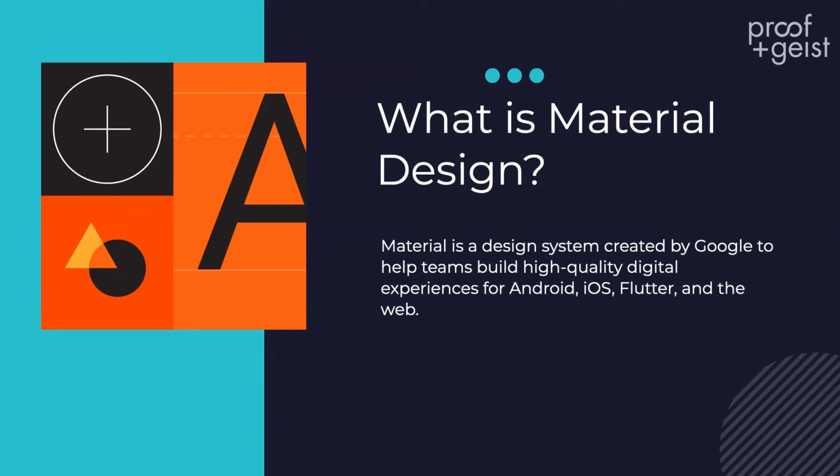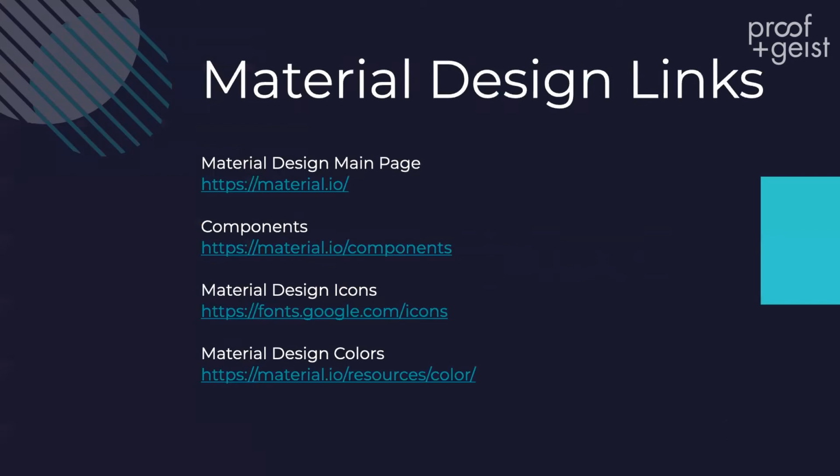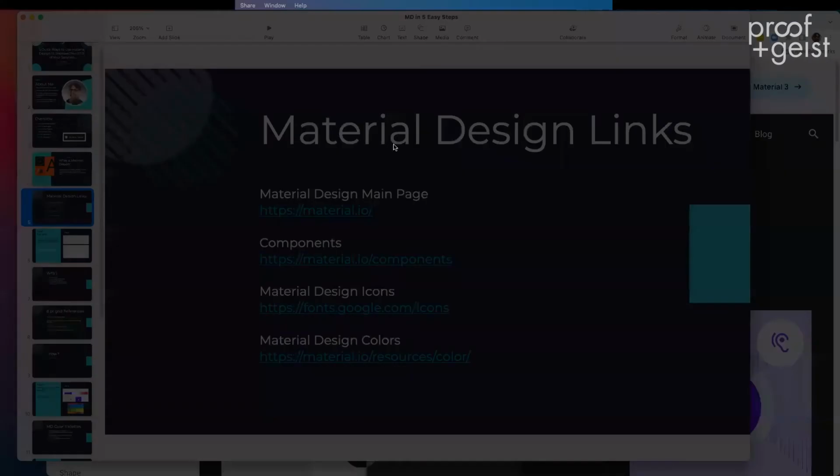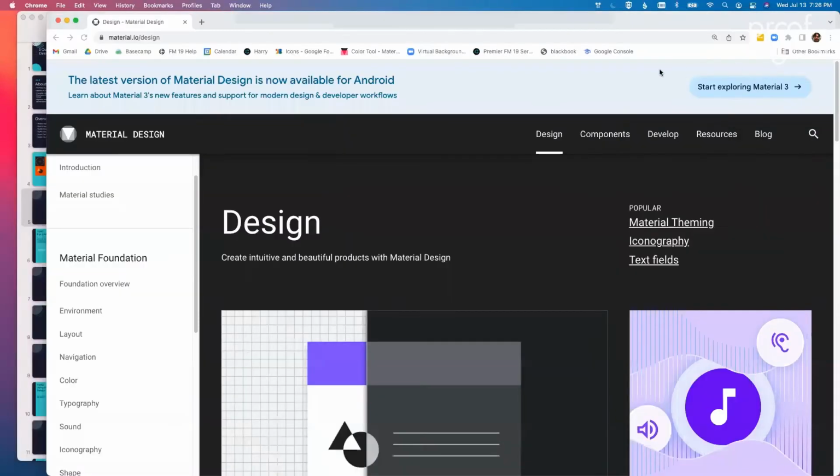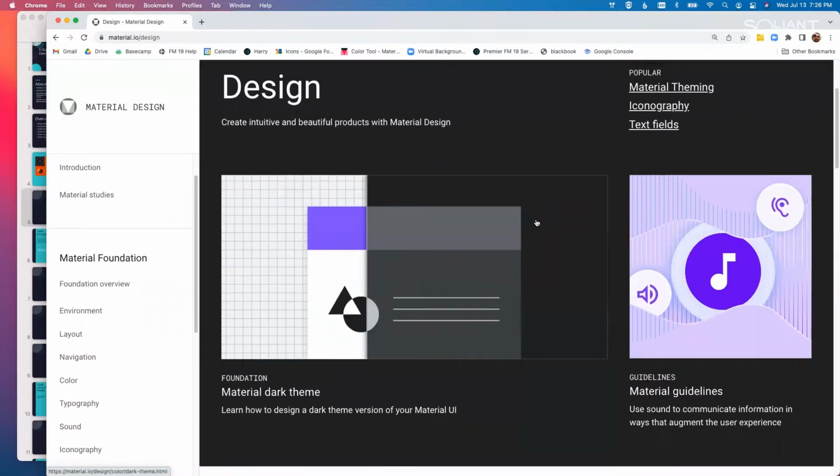And at this point, I'm going to jump out of my presentation, I hope, and jump over here to my browser and just give you an introduction to material design. Now, material design has had 3 iterations. Their latest that just came out is this material 3. I haven't really explored it quite yet. The one that I'm most familiar with is 1 and 2. This is version 2 that we're looking at in the background here.